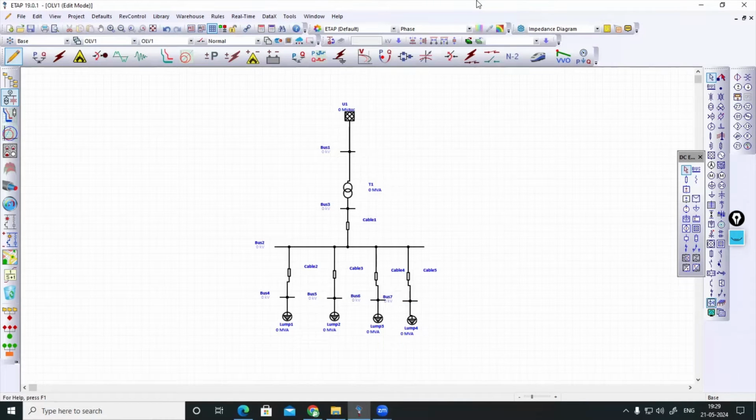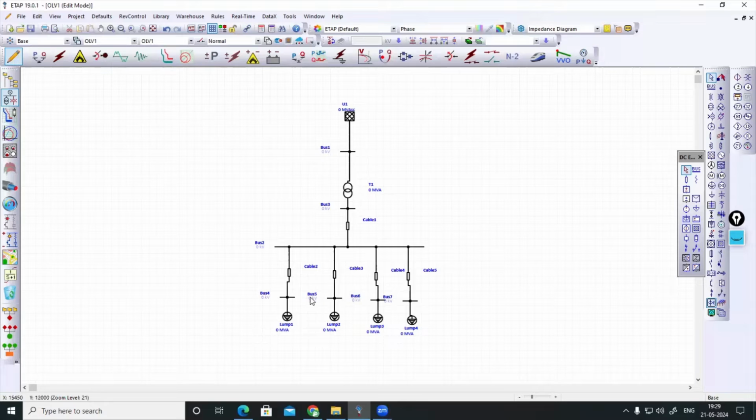So power grid, bus 1. Then we have bus 2 over here, bus 3 over here, 4, 5, 6, 7. Then transformer, cable, then cables, 4 lumped loads, and 4 cables here also. Right. So in this format, we have our MDB connection, right? From the secondary side of the transformer, we need to place a circuit breaker here, right? But before selecting the circuit breaker, we need to calculate the short circuit. That is what we are going to conduct now.